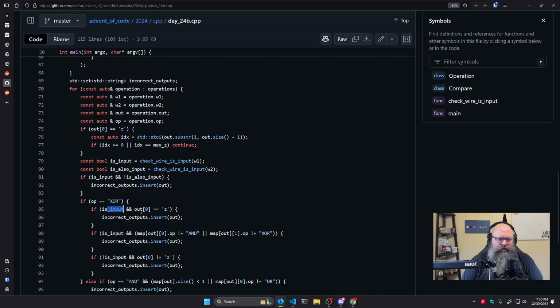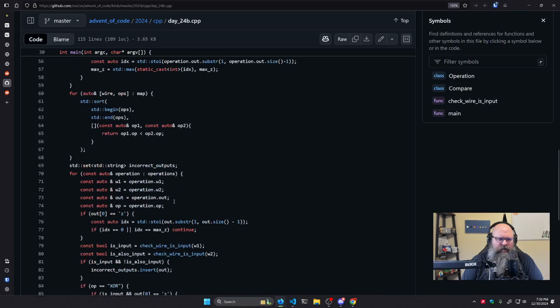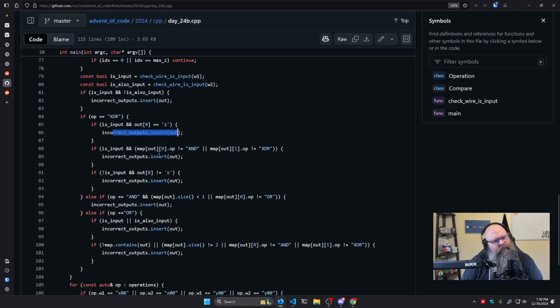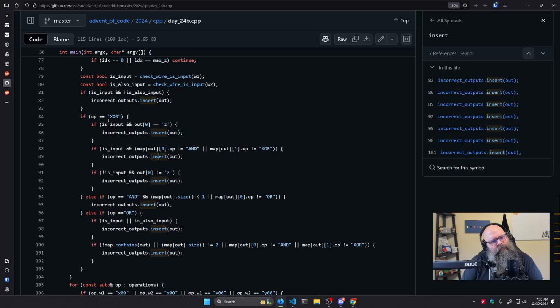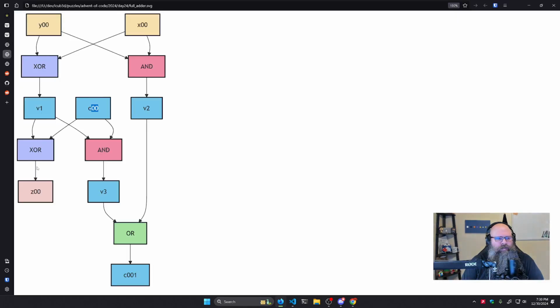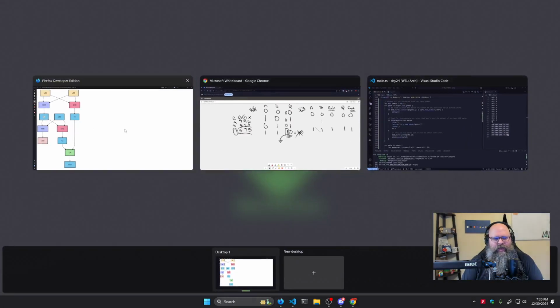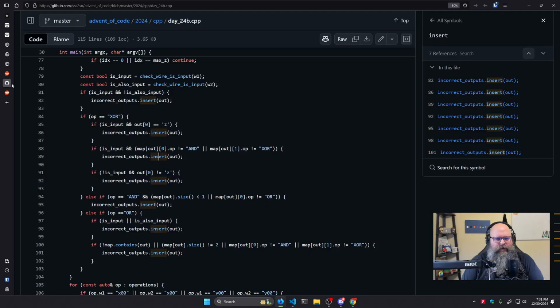And it's an input, and the initial out is a 0 or a Z. Why would that be incorrect? Am I just reading the opposite? Because it actually is an XOR, right? Oh, maybe he's ignoring the half adder and he's saying like this and this. If it ever produces a Z, it's the incorrect one. Okay, that's probably what they're saying there, would be my guess.